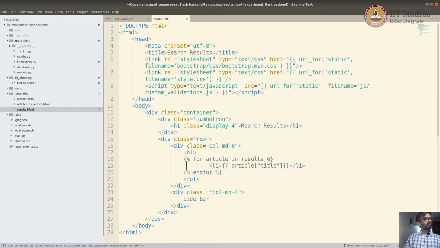So in future we might even add a link to this to lead to a specific article. We'll fill up this page later because we don't have a controller to get an article by ID. We won't do it now. Maybe we'll do it in future.